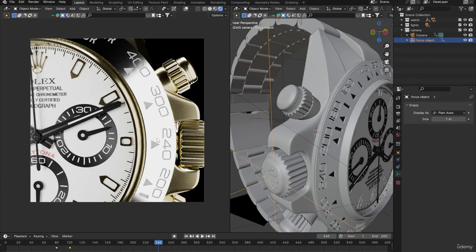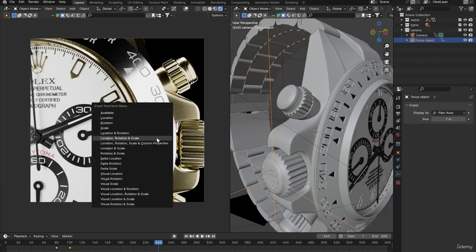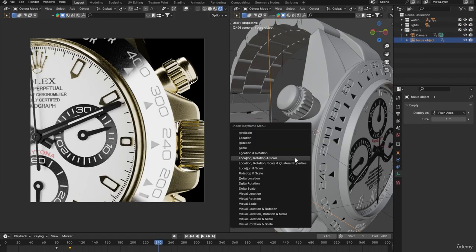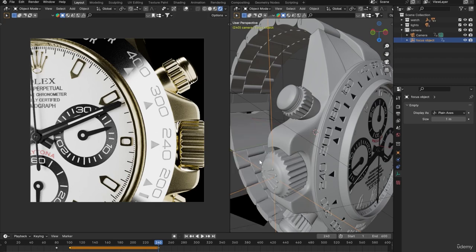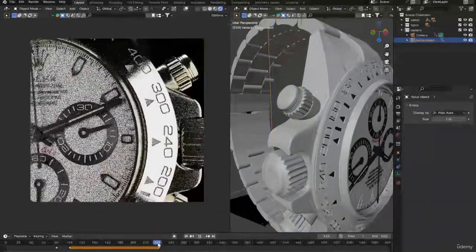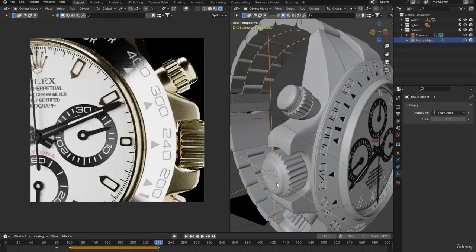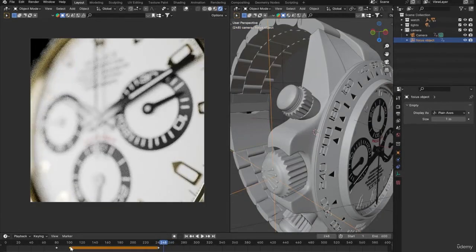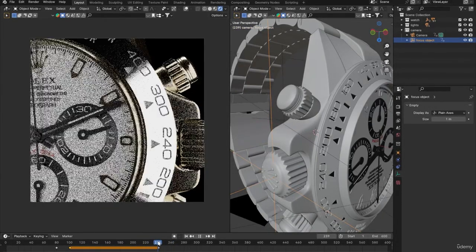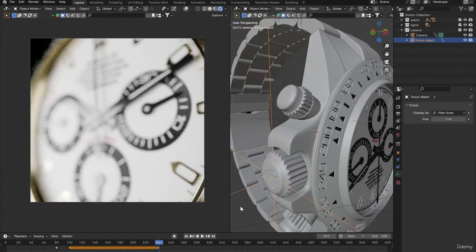So let's go to the last frame of this shot, make sure your focus object is selected, and press I to add a keyframe like that. And now you're going to see that this yellow bar appears. What this means is that from this point to this point, the position of this object has not changed. Both these keyframes are basically the same. Another way to do this would be to copy this keyframe and paste it there, but the way that we did it was slightly easier in my opinion.